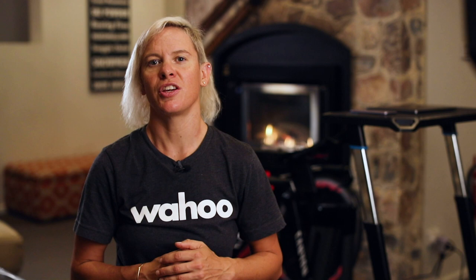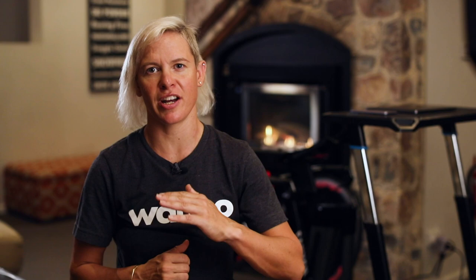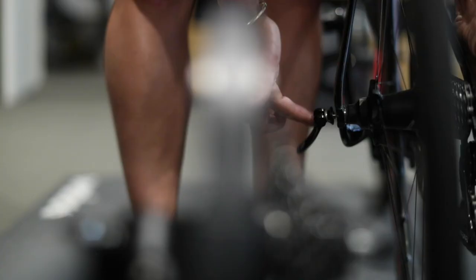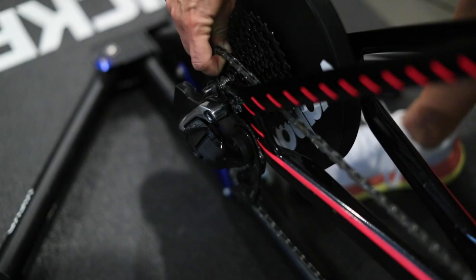I use the Wahoo Fitness ecosystem now as a professional for both aerobic long rides and also structured training set by my coach. Structured training may include threshold efforts which I can do using the controllable kicker at the back, but also hill reps which we can use the new Kicker Climb to elevate my front end and train as if I was on the road. The new kicker is more quiet and has a heavier flywheel, and it talks to both the Kicker Climb and the Kicker Headwind via Bluetooth.